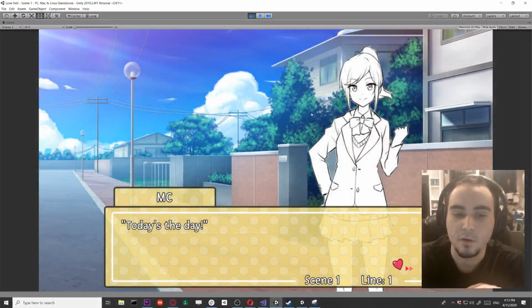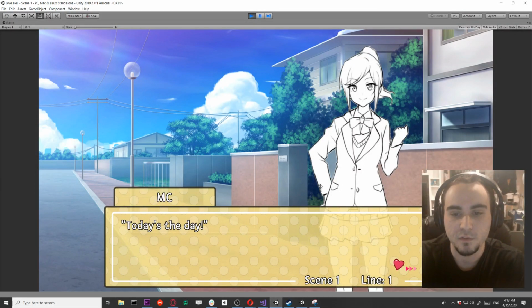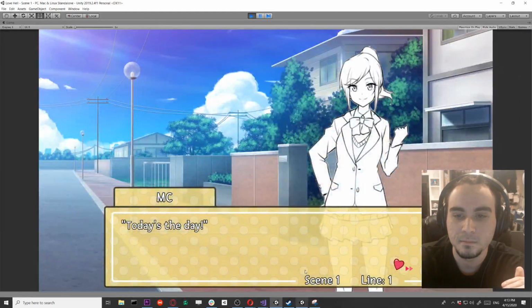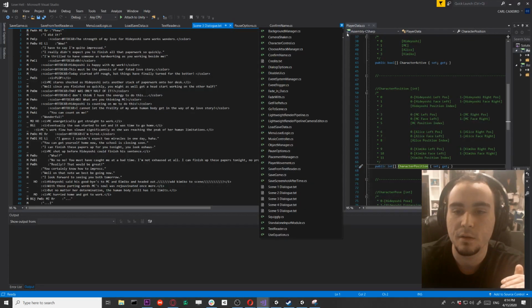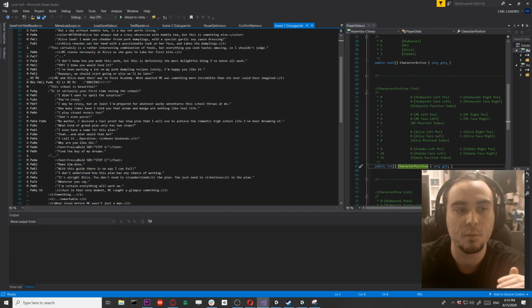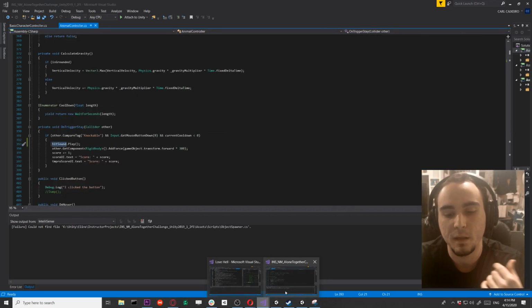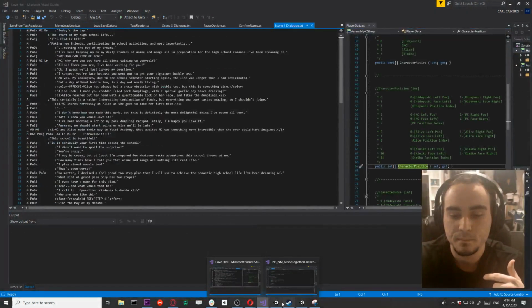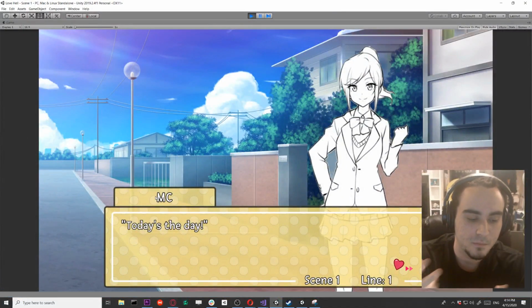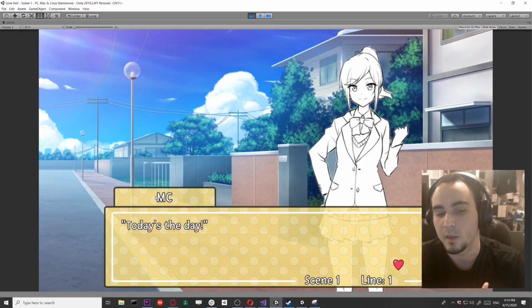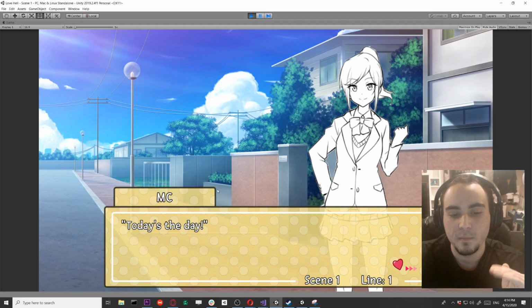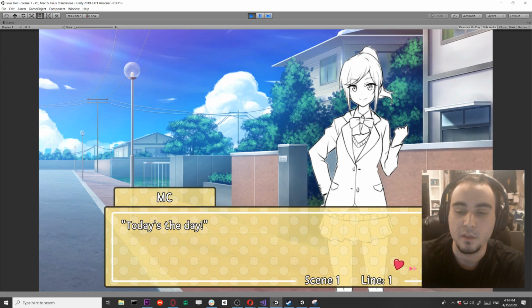So I'll just mute the audio. So this is M right here. So when it reads the dialogue right here, so scene dialogue 1, it's going to say M. So M is the character name. It's user inputted. So that's why it's MC. Just the temporary username I input was MC. So it's going to load MC. It's going to write the dialogue out. That doesn't matter. But based on that index, it's going to display the character.